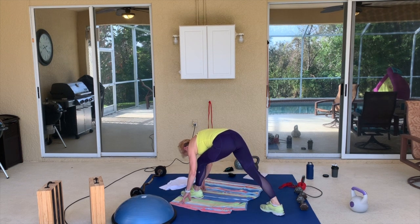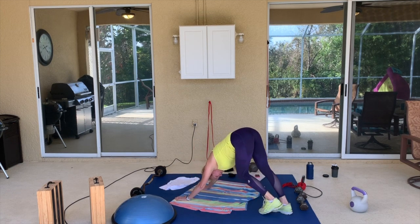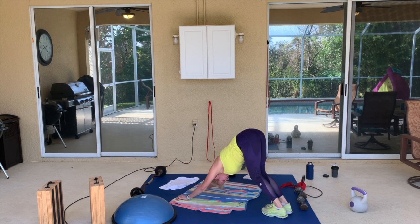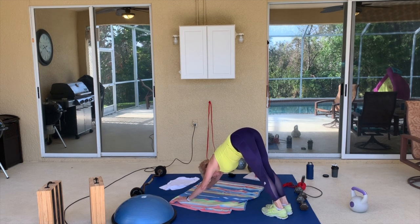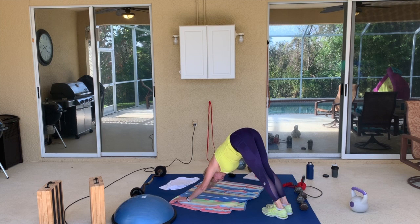You're going to bend that front knee and take it back into a downward facing dog. Bend the knees, press the chest into the legs, feel that stretch in the glutes and the hamstrings, and then straighten it up. One more time, we're going to do that one more time. Stretch out the calves there. Bend those legs, press it back, feel that stretch in the glutes and the hamstrings, and then straighten those legs.